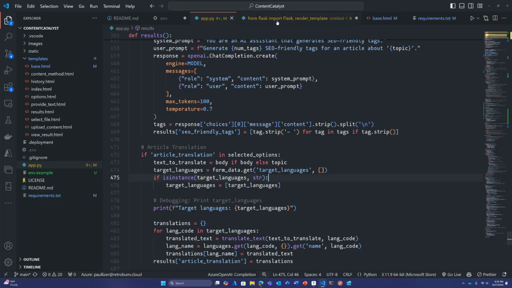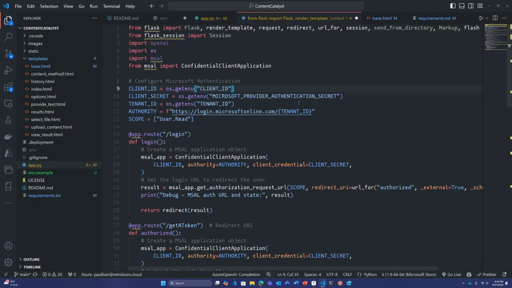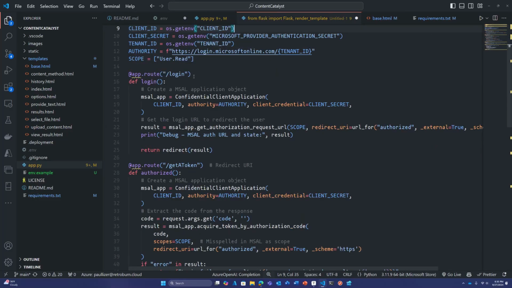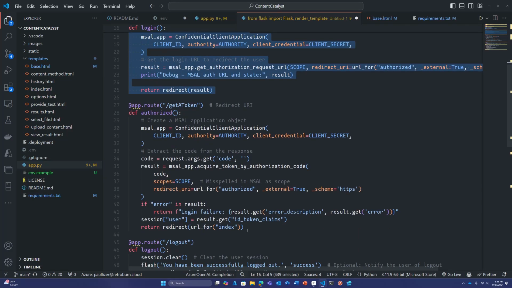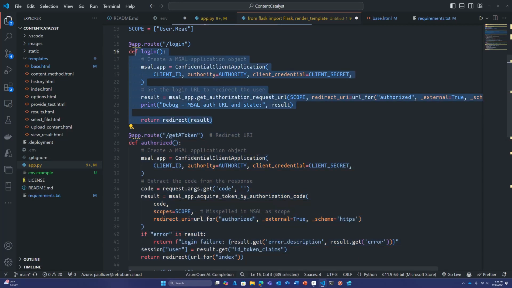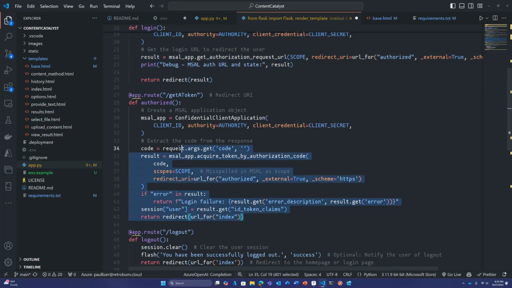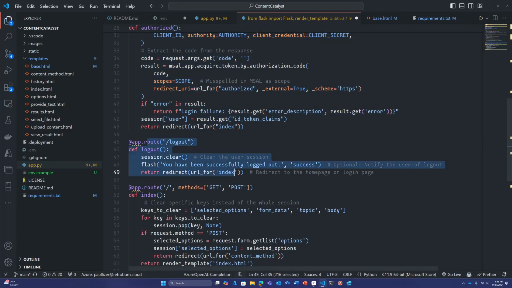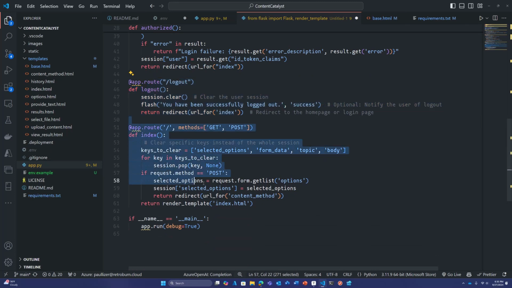So in your app.py, you have this redirect. I've reduced some of that down here. So you have a login, and then you have the get a token. So first you're going to select login. It's going to send it over there. It's going to then send it back to your application, for you to then collect the token. And then there's a logout route as well. And then on the index one, I have one here for keys to clear because I am saving some things in my session. I didn't want to clear everything out whenever I come back to the home page after working through a pipeline.